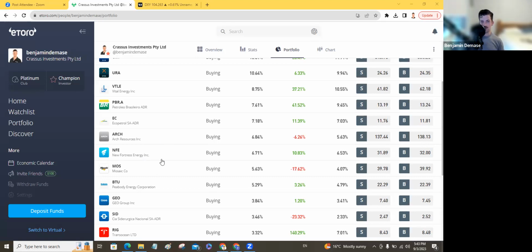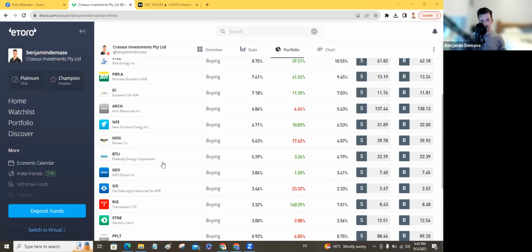One of my highest convictions, the only thing I don't like is that the price has gone up before I can bump up the weightings. I think I'll continue to add to it until it's around a 7 to 7.5% weighting. You guys have seen my video on New Fortress Energy where I really break it down. You see me discuss it with Chapman Scarborough. We go into a really deep dive on this particular company. It's one of my highest conviction plays by far. It's already up 10%. I'm trying to frantically buy and build out the position.